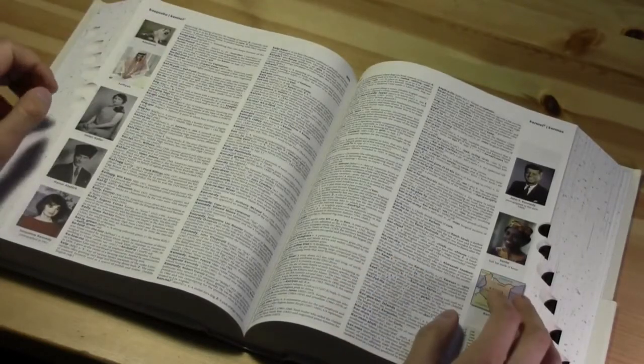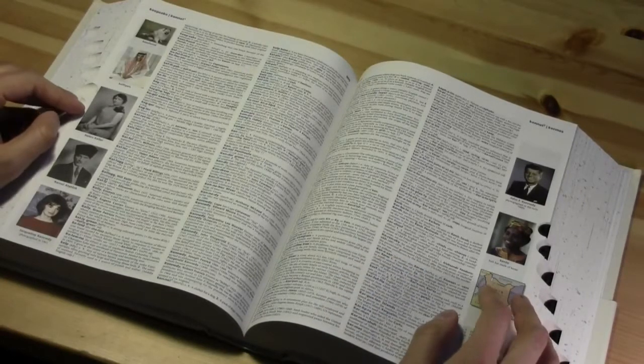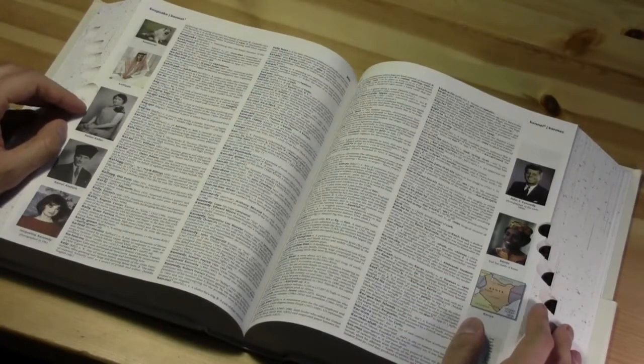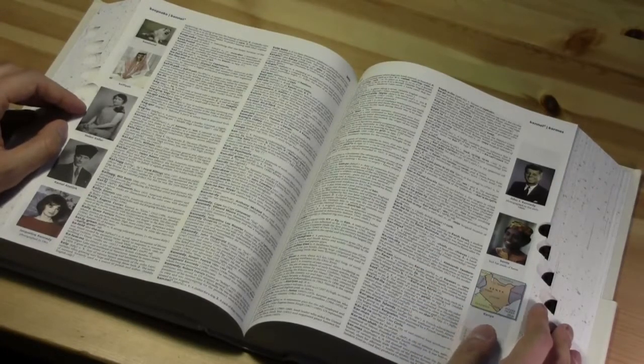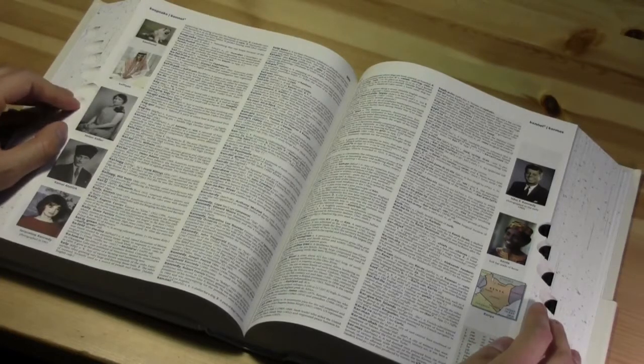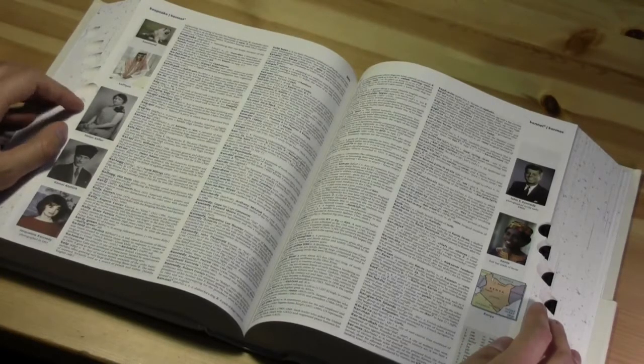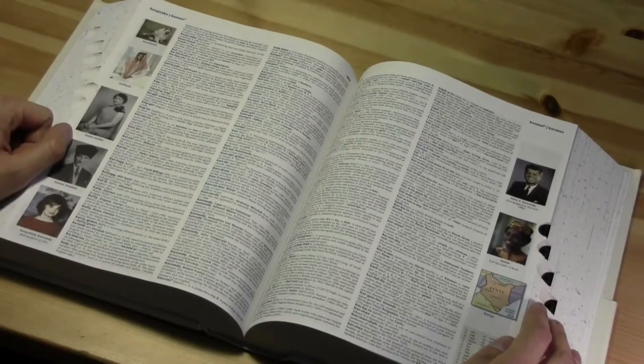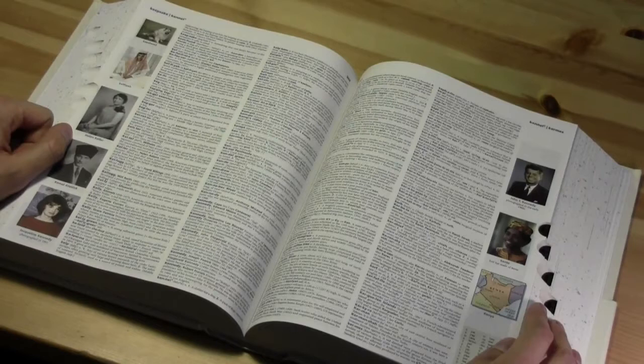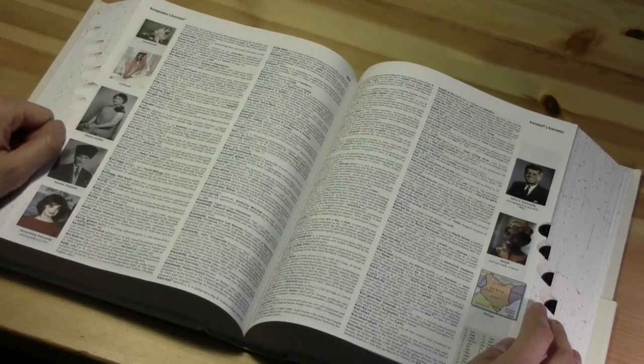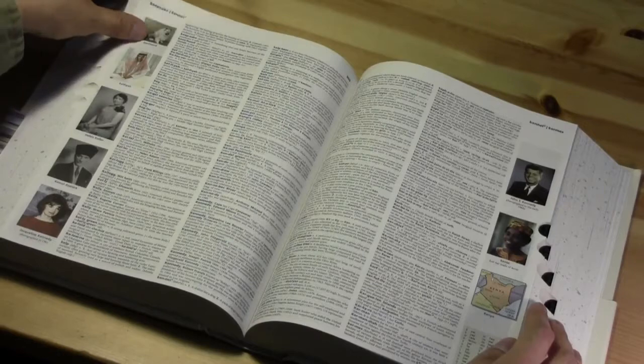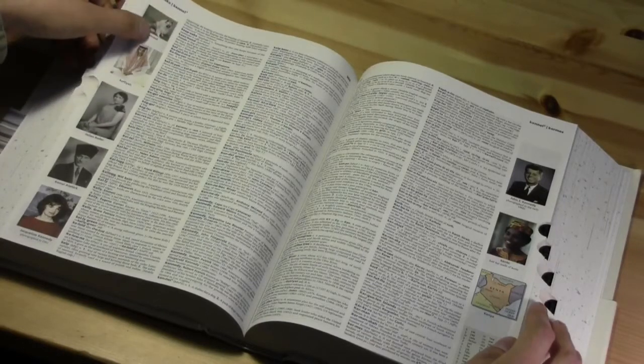The organizing principle in this dictionary in terms of how the senses are arranged: they're arranged in order of sort of centrality and frequency. So they'll put the most common use of the word first and then sort of move out from there to less common or less central meanings for any given word. This is not, of course, the only arrangement. So a historical dictionary like the Oxford English Dictionary arranges the senses historically, the earliest sense of the word to later and later developments, later and later senses.